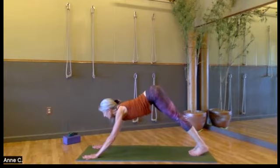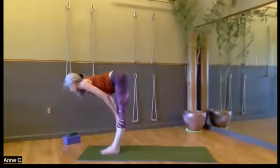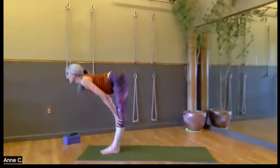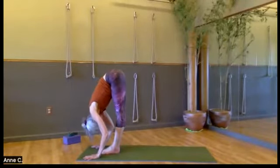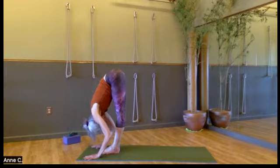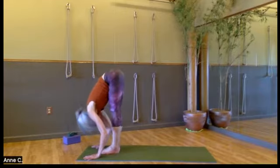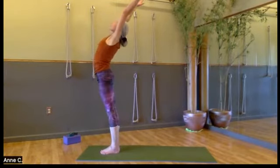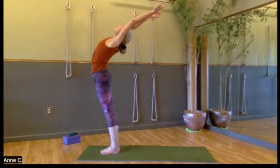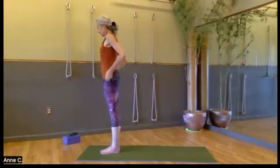And we'll look between the hands to jump or step forward. Into the concave back, halfway up. Folding over. Taking a couple breaths here in the forward bend. And coming up to standing, big front body long. And pressing the arms down, long through the top of the head.